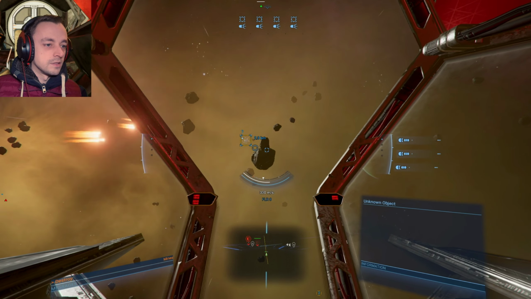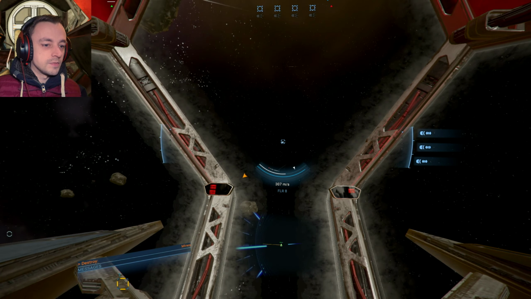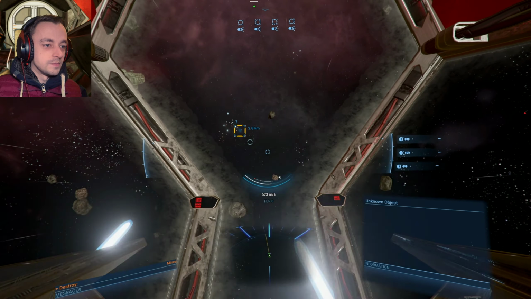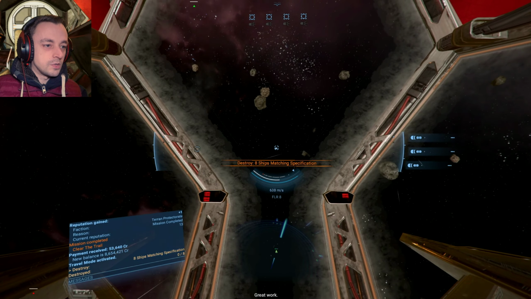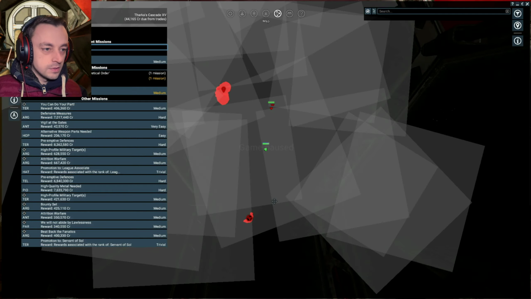Okay. So maybe we can draw them out of the cloud? Maybe that would be the way. They're already losing shields, and they're getting near me. Here they come! Hurry, hurry, hurry, hurry, hurry! Go somewhere else. Great work. Go, go, go, go, go! Go fast! I need to be out of this cloud.